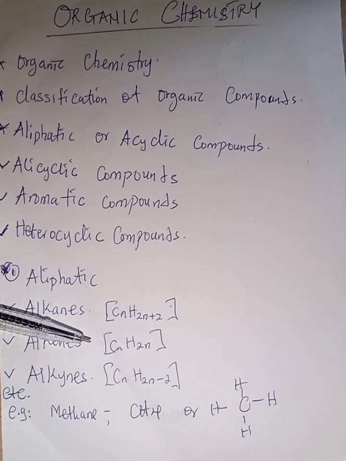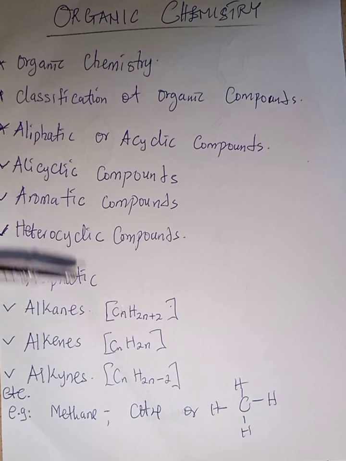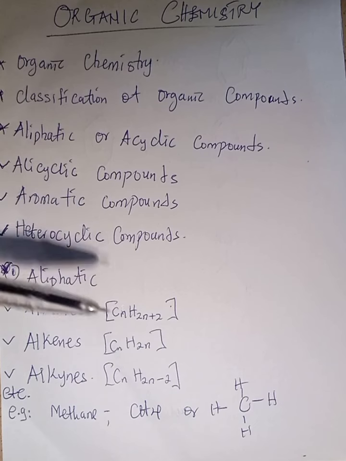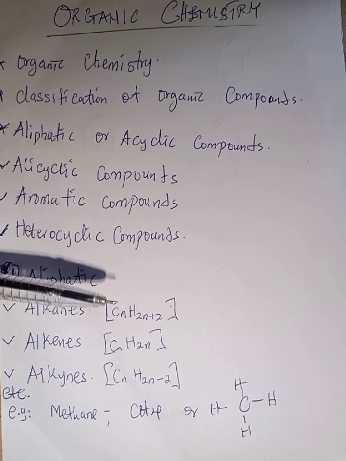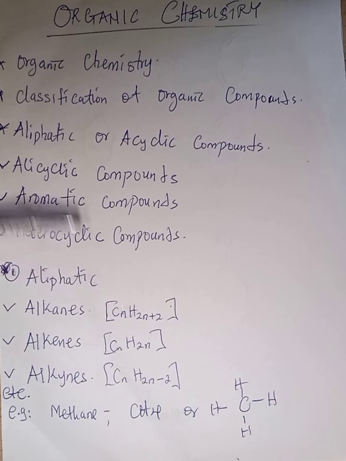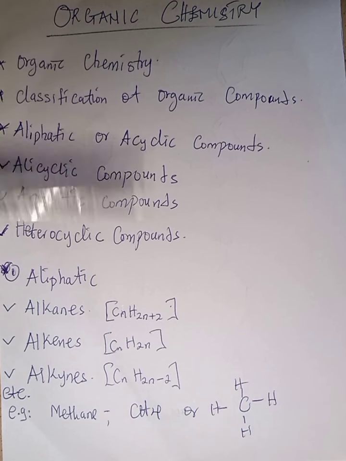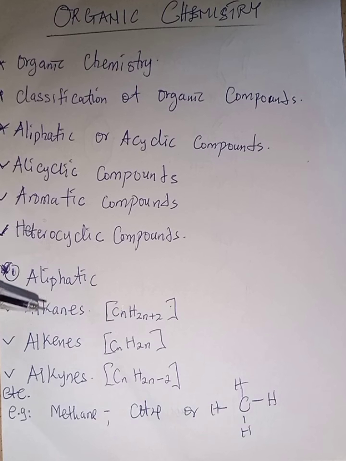Now, a pi bond does not have free rotation, and you can see more than one pi bond between atoms. A sigma bond has free rotation, and there cannot be more than one sigma bond between atoms. If bonds are more than one, the others are pi bonds. Only one of them will be sigma. If there's only one, that must be a sigma bond. So it's a sigma bond first before you start having pi bonds. Take note of that. We will explain that later. You can also go and check about that. We are doing classification, we are not doing bonds.